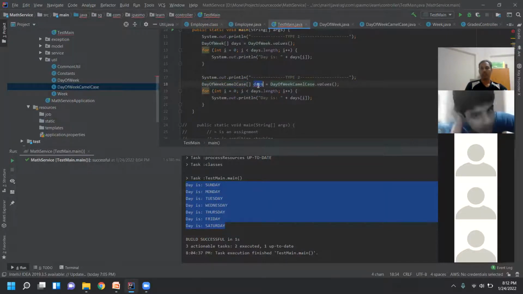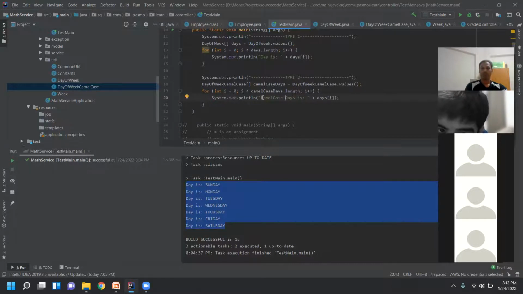So days is already defined in the scope. This camel case here, let us see. Okay, this one, yeah.